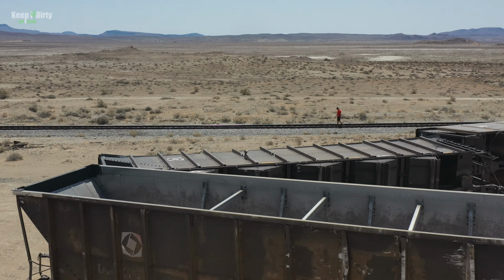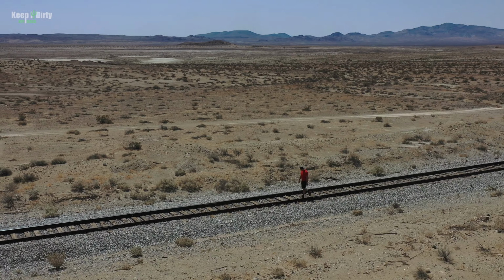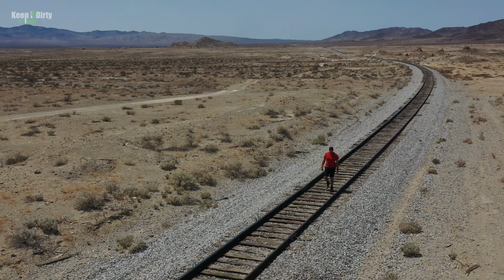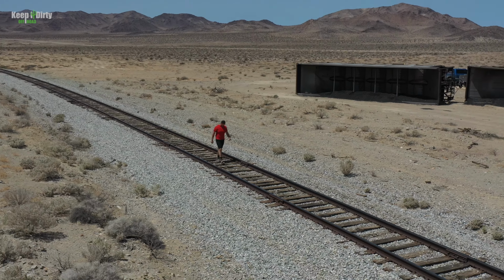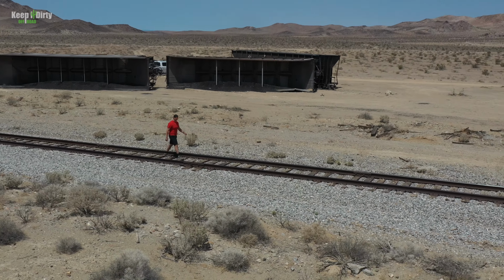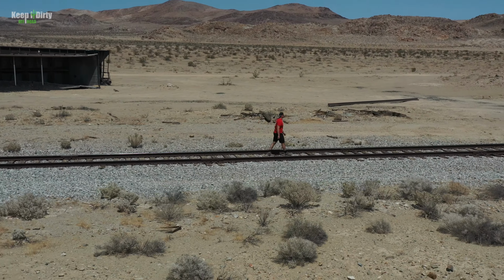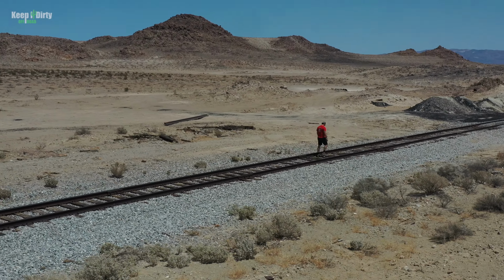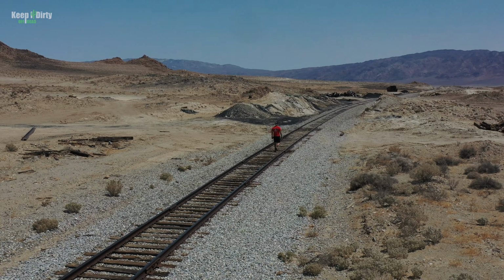Here you'll see a Top Gun. I guess he was contemplating life in the middle of this big wreck and decided to take a little walkabout or whatnot. But you guys can get an idea of the scenery out here. It was beautiful. It was really cool to check out these wrecks. It's impressive to see these things because they're so massive. I didn't know that the truck portion of these cars, the part that actually attaches to the train tracks, is basically held in there by gravity, just like a turret.